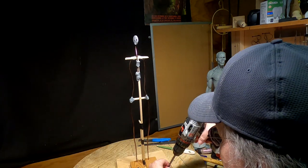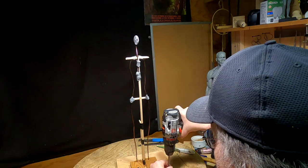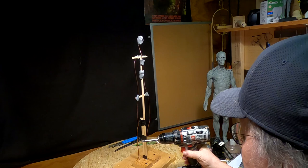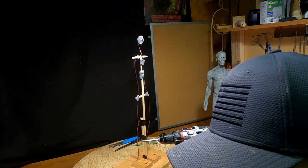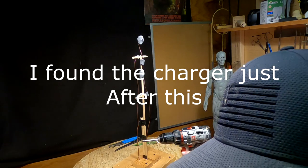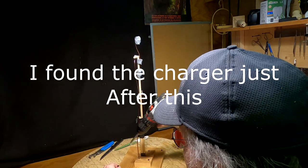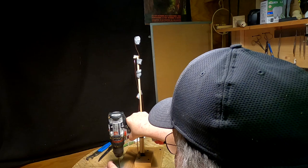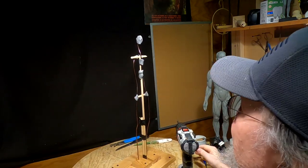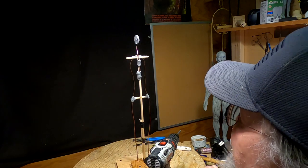Think about this one. My other drill died on me, and I can't find the charger for it. I know it's around here someplace, but I gotta look for it. Well, I just might do something with this.